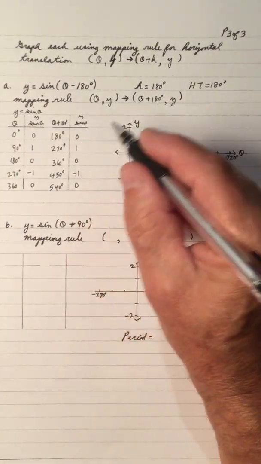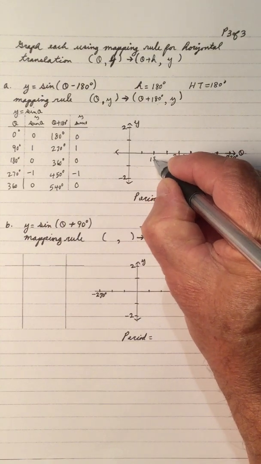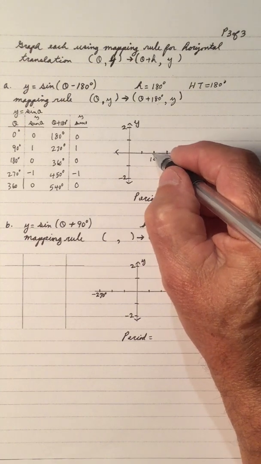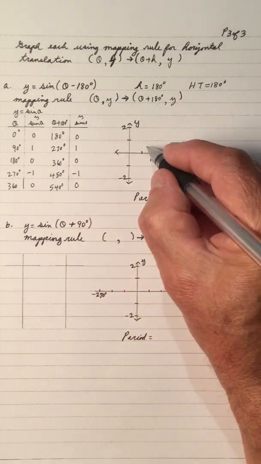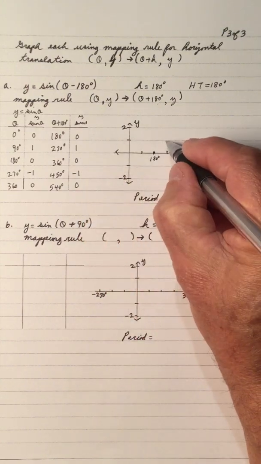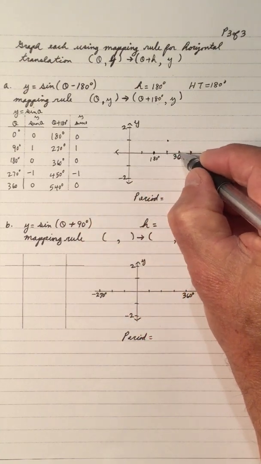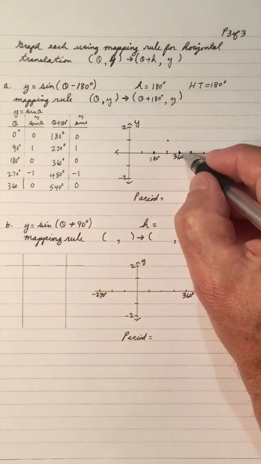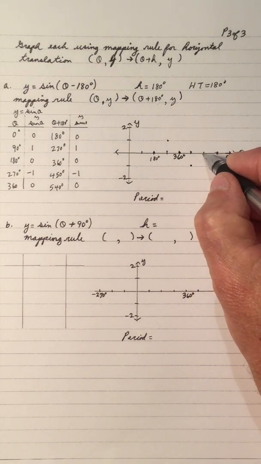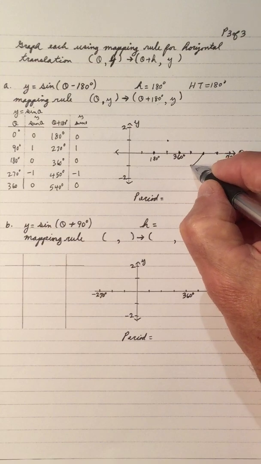So let's graph this one, which is this equation here. And this is 360. So this is 180 in the middle. This is a 90, and that's 270. So at 180, the y is 0. Right there. And at 270, y is 1. At 360, y is 0. 450 is right here, and y is negative 1. And at 540, y is 0. So that's the sine graph.